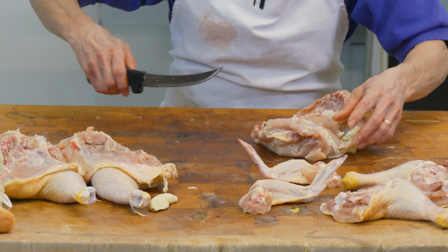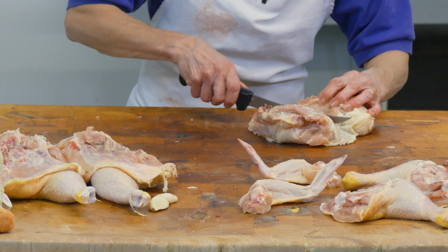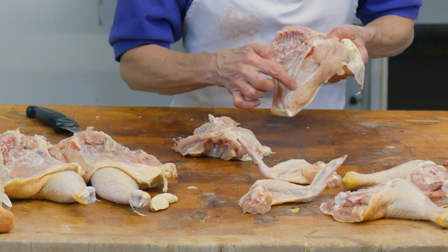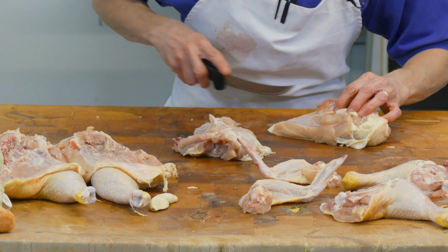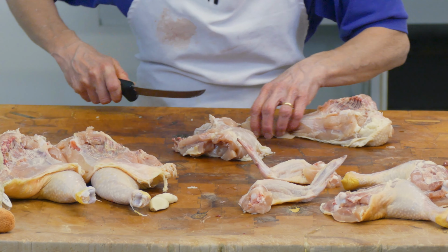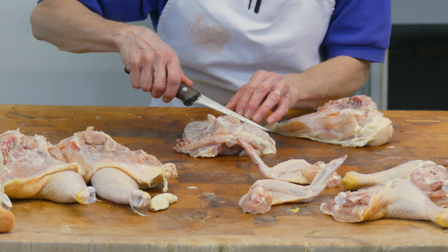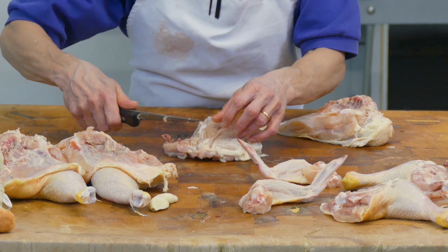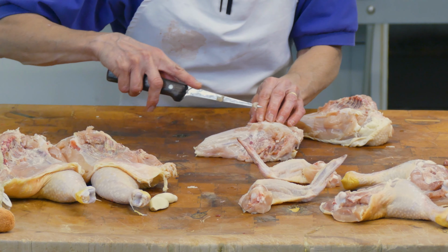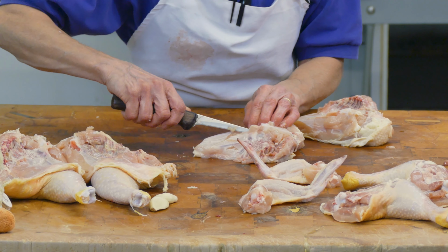And then I like to take my knife and split it in half. Hopefully you can see that well. I'm going to go actually on either side of the membrane from the keel bone. There's a smidgen of a membrane right there. I'm going to go on either side of that to remove it, because that's chewy, and discard. And then this part of the wishbone, I just take my knife and go right there. Take that off.